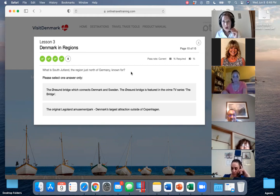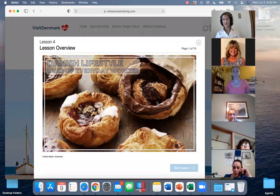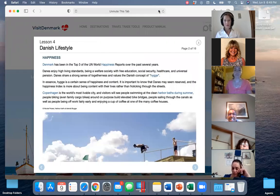The Legoland. The Legoland. Yeah. That is definitely on my next stop whenever I go there. And I'm not a huge Lego person right now, but that'd be pretty cool. I'm totally doing Legoland. I can't wait. All right, next one. This is our last one, I believe, or we got one more. I think there's only four.